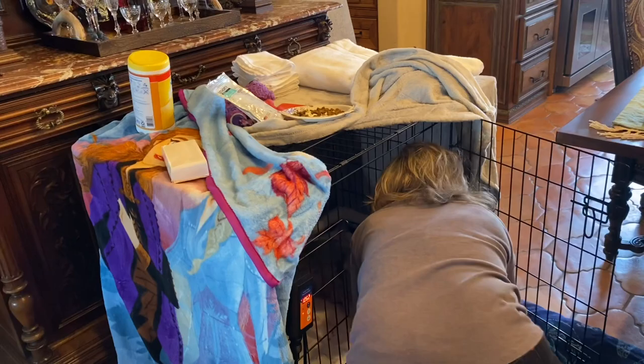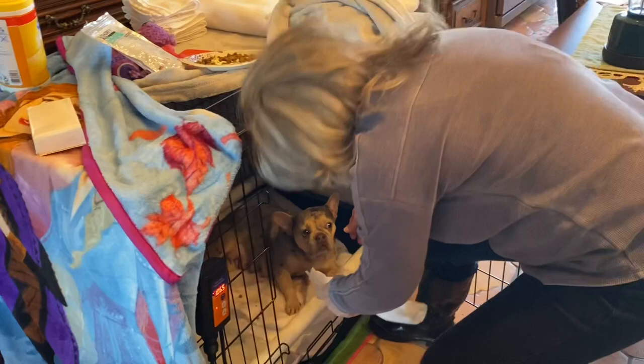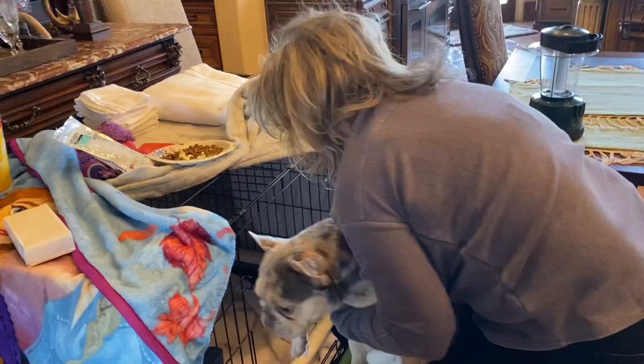Number one, I need to move this big cushion thing. That was for me last night, being on the floor for so long. This is the nice thing about the double door, by the way. It's got a door on the front and a nice big door on the side. Makes it a lot easier to get a dog out. Still not easy. Watch your back there, Tammy. You come up. There you go. Good job. Notice I put a paper towel under her, because she'll leak on our carpets.